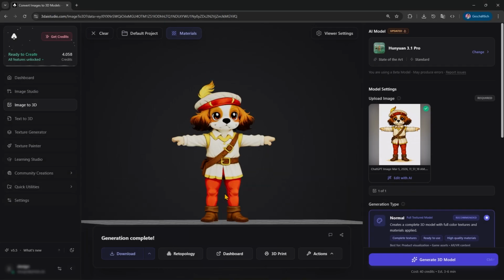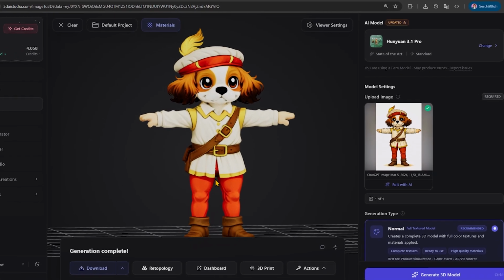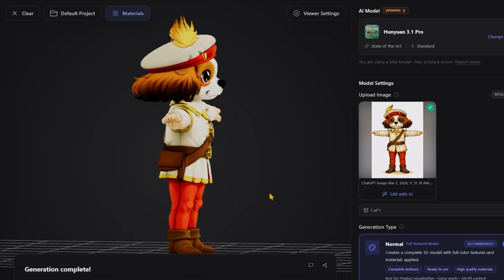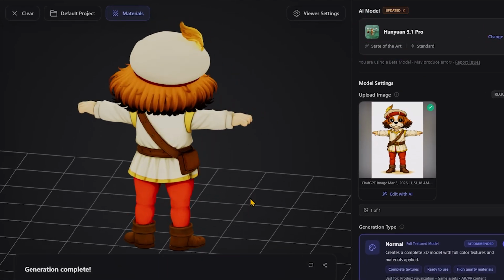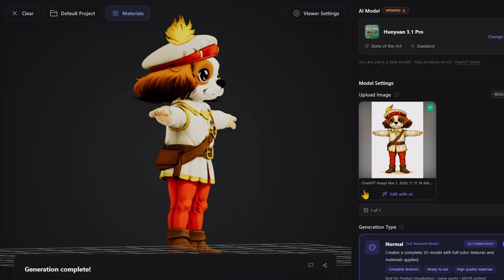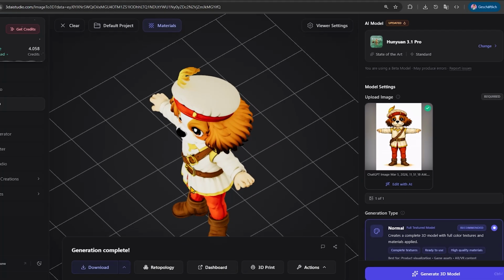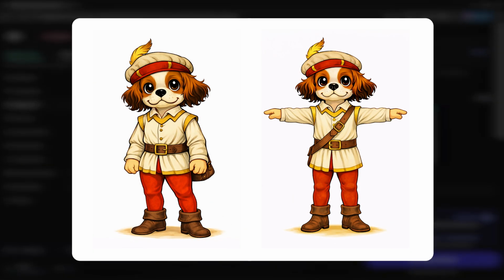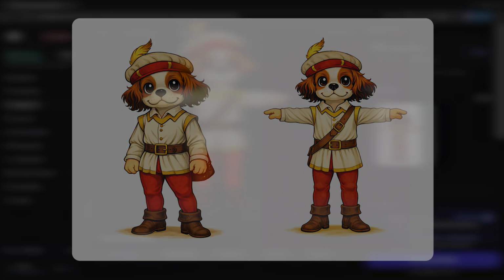First, I ran a single view iteration with Hunyuan 3.1. It looks okay. The colors are nice and bright. And the backside is really alright, but it's not the satchel that I wanted. The hands have some problems as well. Since they were not clear in the frontal reference, the AI just guesstimated how they should look.